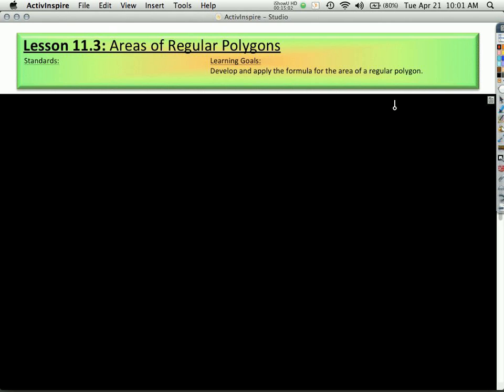Today we're going to explore the areas of regular polygons. And I've already given you a sheet to help you along with your notes. That's done on purpose because some of the figures we're going to be exploring are complex. And I gave that to you so you would actually write things on the picture rather than having us all waste time drawing a picture that I put up. So we can focus on the actual work, okay?